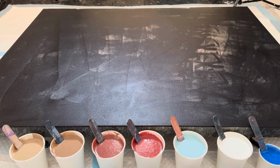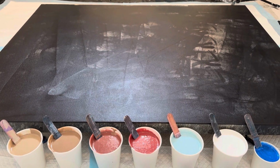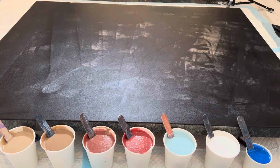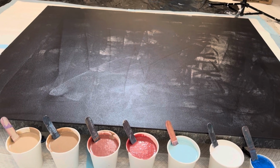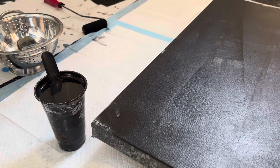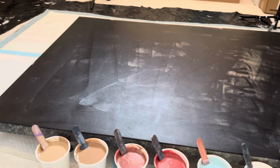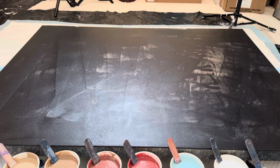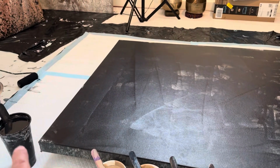So just real quick, 'cause I get tons of questions. I usually say this in my videos, but all my color paints, all these paints up front here, are mixed the same. It's 1 part paint, 2 to 3 parts American Floetrol, water, and a drizzle of Liquitex pouring medium. And for my dump paint, it's usually 1 part paint, 4 to 5 parts Floetrol, more Floetrol in there. Again, it's American Floetrol, a drizzle of Liquitex pouring medium, and water. So all these consistencies are equal. These all need to be equal, and so does this one for it to work.